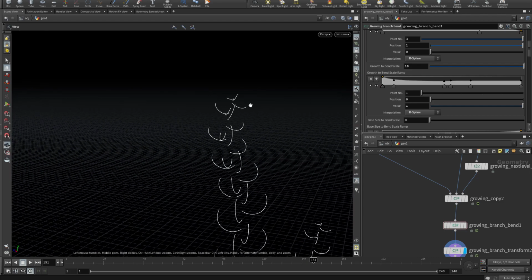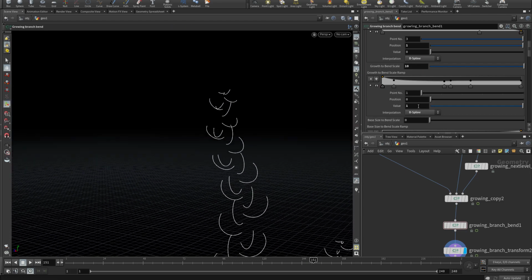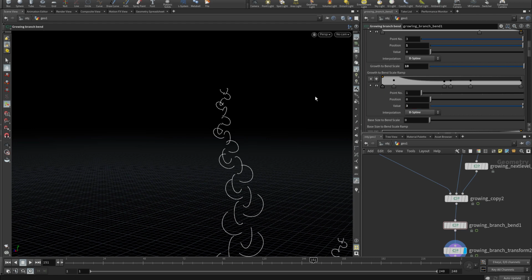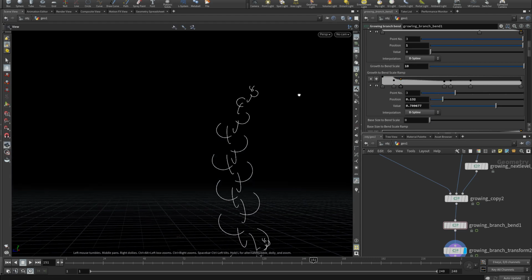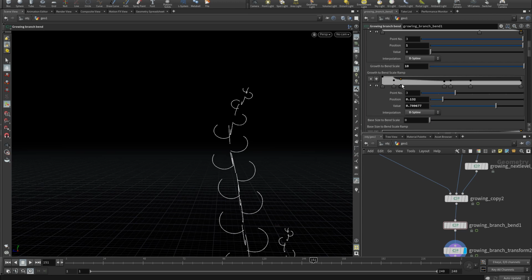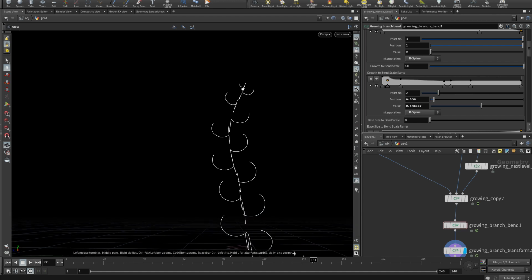I want the real newborns to be more and more bending, and let's increase this. Yes, it is kind of better.